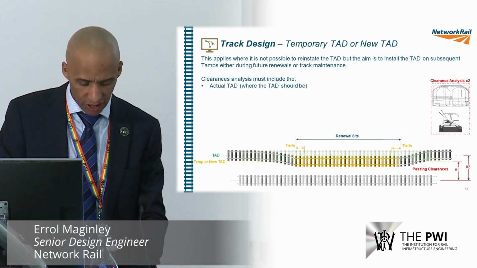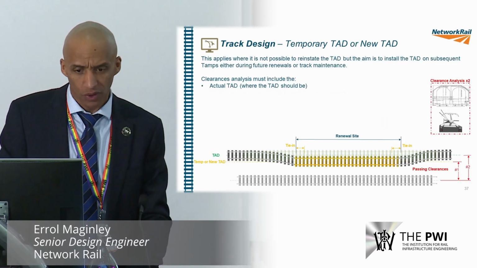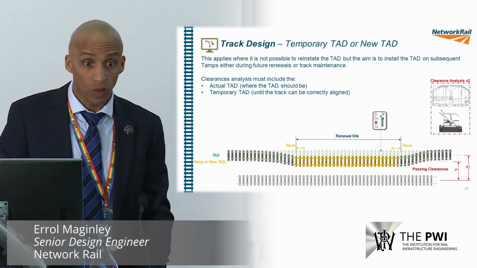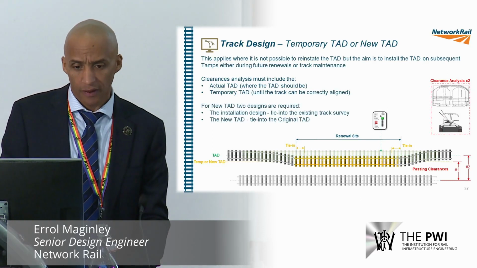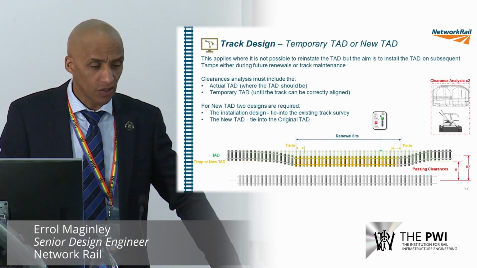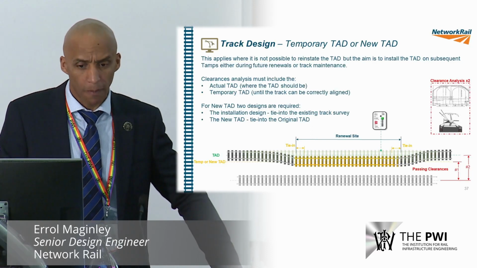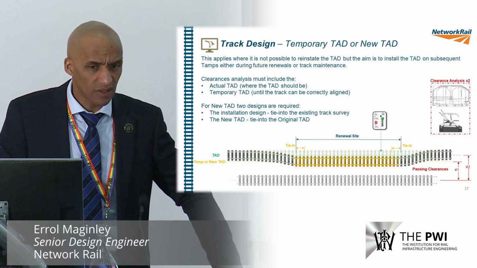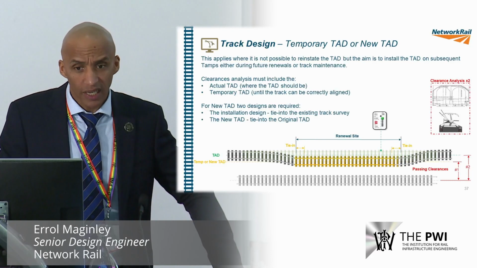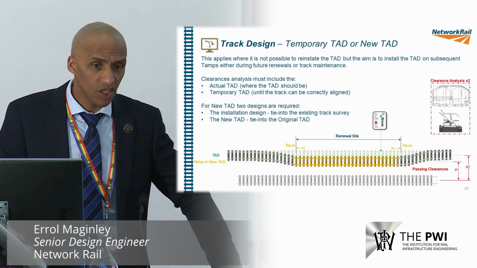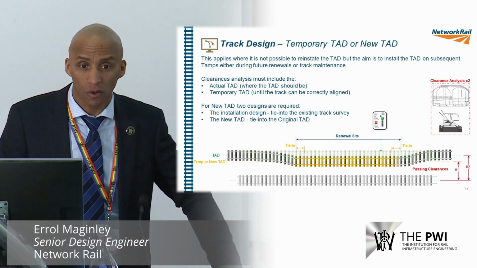Again, clearance analysis must be done to the actual TAD, where the track should be, and the temporary TAD, where you've temporarily left the track. For any new TAD designs, where for whatever reason the designer may decide to permanently make the change, they have to produce two designs: a design for the installation, what they're going to install the track to, and a design which ties into the original TAD that we hold on record.